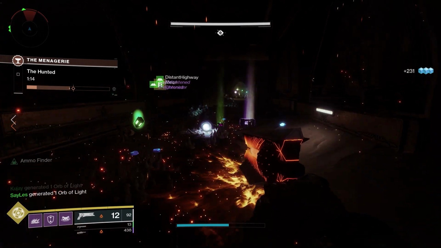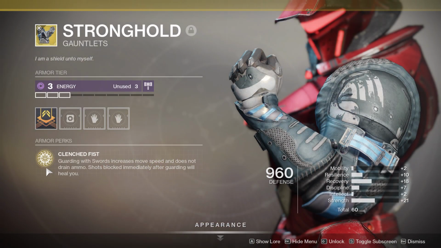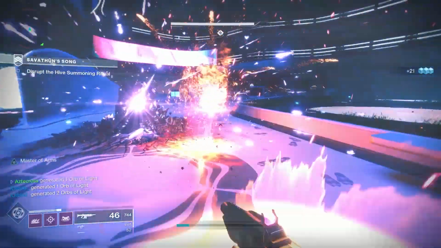Now, Stronghold currently right now comes with the exotic perk Clenched Fist. Guarding with swords increases move speed and does not drain ammo. Shocks blocked immediately after guarding also heal you. Actually, very good gauntlets. I love pairing them with things like Black Talon, especially Black Talon and the exotic Catalyst, as everything just synergizes perfectly here.